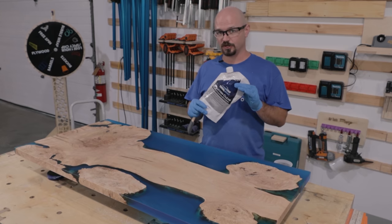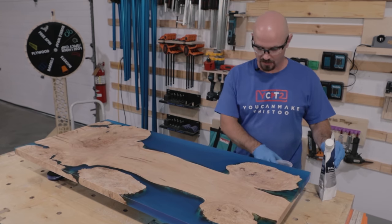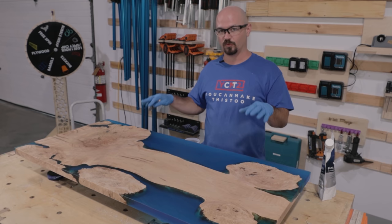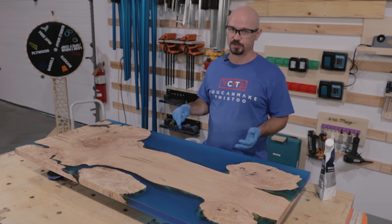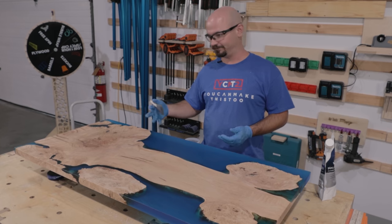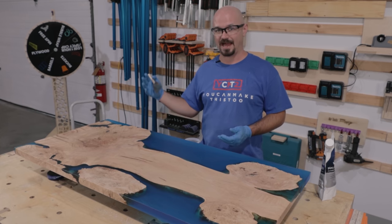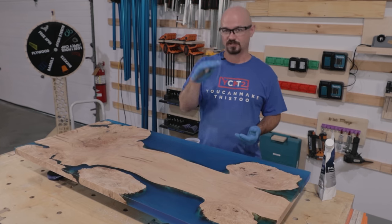Now, step one's done. We're gonna do the next coat, which is a clear gloss in Halcyon. I wanna ultimately finish this in satin, but we're gonna build a few coats in gloss first because gloss is the purest version of any finish. The way you achieve any sheen other than gloss is by adding flatteners, which basically serve to muddy the finish and minimize how much light is reflected.